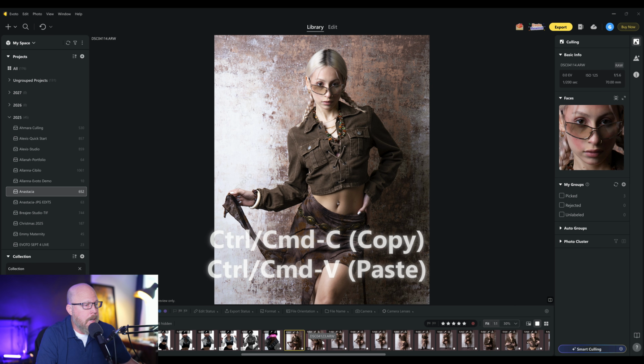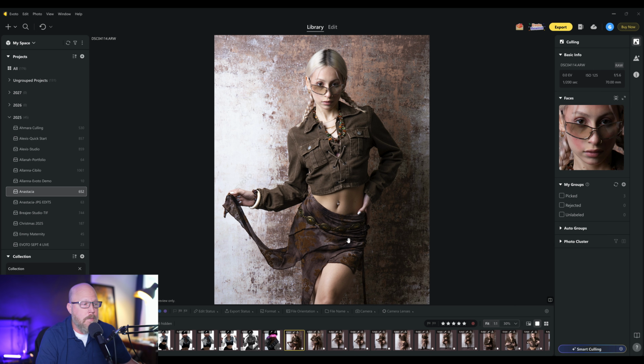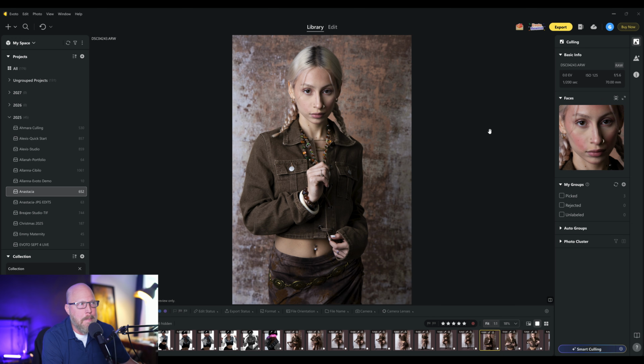I've got the same edit as I had in the shot that I copied, right? Control C, Control V, right? Basic little tip. Maybe you hadn't discovered it yet. Maybe you have. Maybe it wasn't obvious to you, but I use that all the time when I'm just trying to jump around and I want to paste just certain things in, or copy certain things and paste certain things. Okay, so another tip for you there. On to the next one.